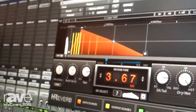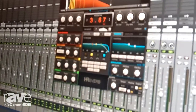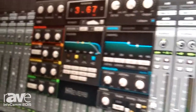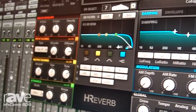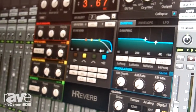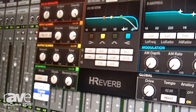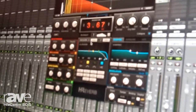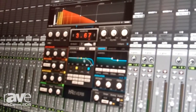And if I actually expand the effects section down here, now we get to all these really cool effects that you apply only to the tail, with the exception of input echoes, which actually does grab the input that you're feeding the reverb and allows you to echo it through the tail. All the other stuff is applied only to the tail, such as the output echoes. We have a great dynamic section that you can switch from ducking, regular compression of the tail, or actually de-essing only the tail. We've got a nice 4-band EQ here to dial out any unwanted frequencies in the tail.